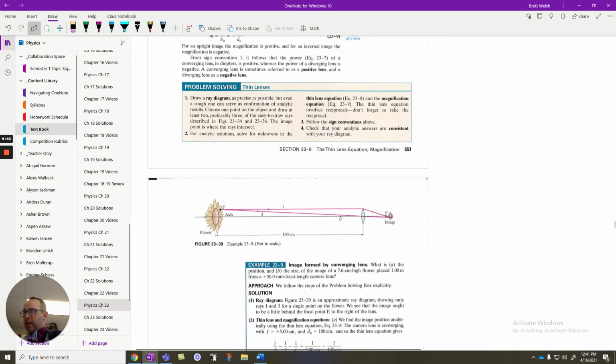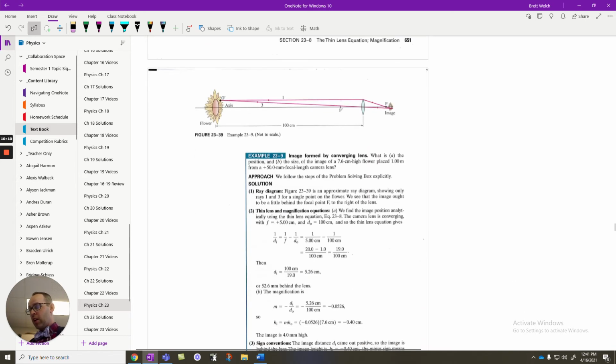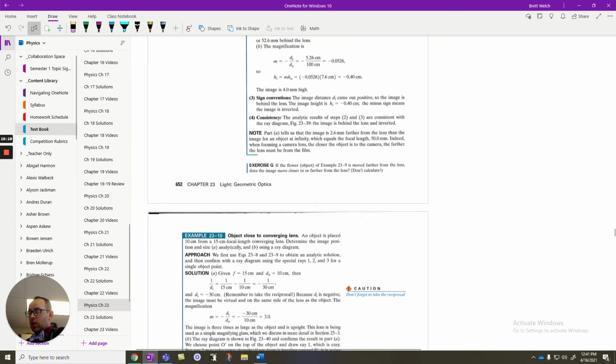When it comes to doing ray diagrams, we need to be able to draw all three of those rays. Really important things we have to consider are parallel lines and perpendicular lines. Those are so critical, and we need to have a nice sharpened pencil when we do this. If we do it right, we should be able to get the images to show up in the correct locations, which we can always calculate using our 1 over DO plus 1 over DI equals 1 over F formula. We can calculate where it's supposed to be and check that it really does work.